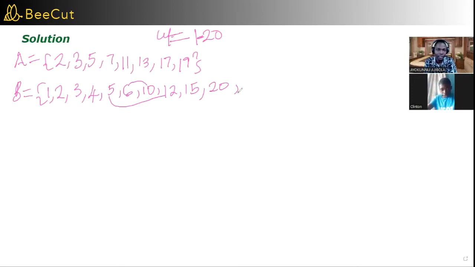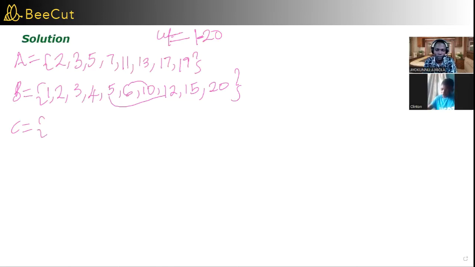So what's our last element there? 20, right? So I'm just showing you how to get all the factors of a given number. Let's assume you will have to get it. Like, 1 times 60, 2 times 30, 3 times 20, 4 times 15, 5 times 12, and 6 times 10.